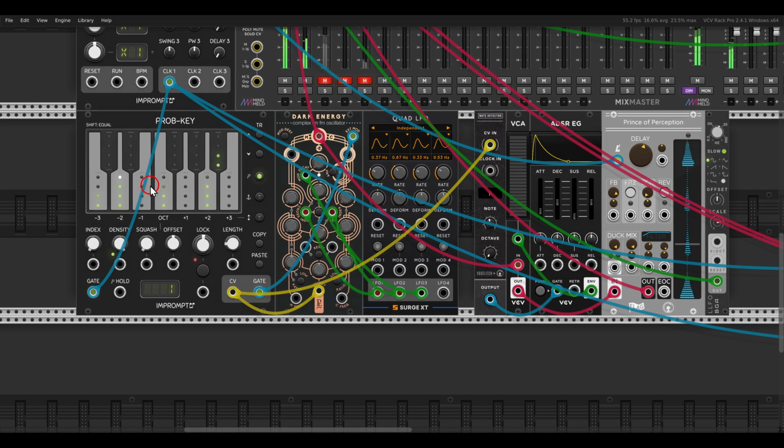So now, whenever the Probe Key reaches the note F, never mind on which octave, Dark Energy will be sent to the delay.